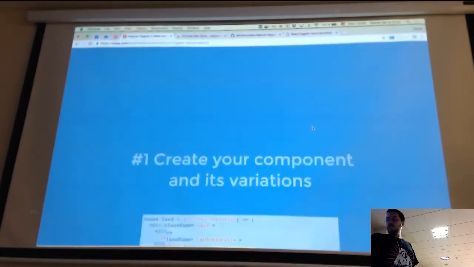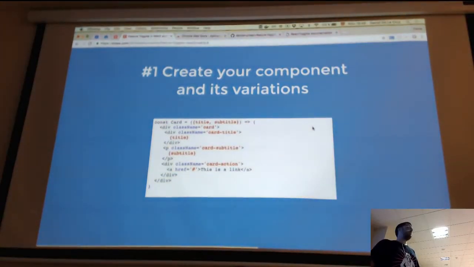How do you use it? First of all, the first step is just to create your components and their variations. For example, if you are creating a card, you may want to test it with 3 different backgrounds to see which color is more engaging for your users. If you start doing this, you just create these 3 components as if you were not implementing any feature toggle. These components are production ready. So it means that if one of them wins in your test, you just have to use it and delete the other components from your code base.